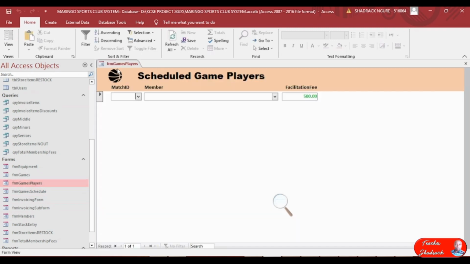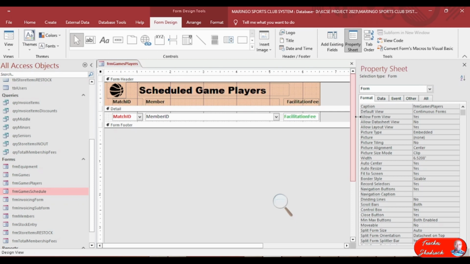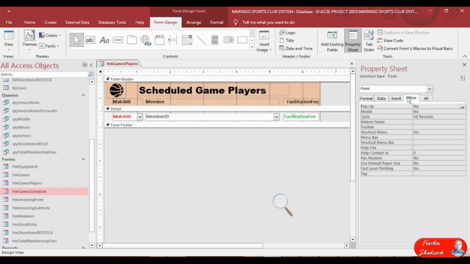So the idea is, when I pick a particular game schedule and create it, I should go ahead and insert who are the players. So this is the form that I'm targeting to open, and I'm going to do some modifications. Let it run afloat above everything else so that it's not obscured in the back.